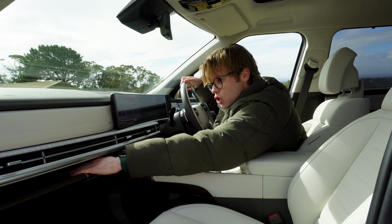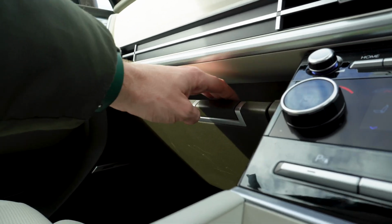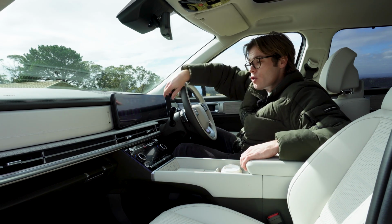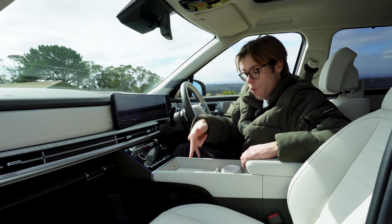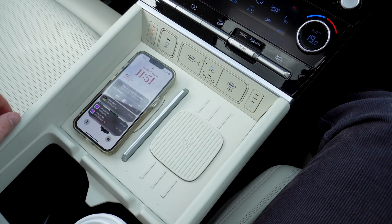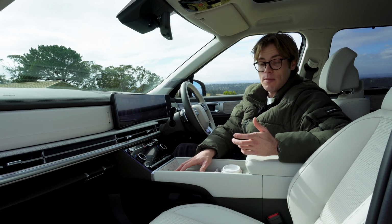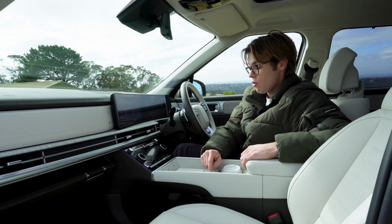You've also got yourself a little shelf here, which is in line with the rugged SUV vibe, and you've also got yourself an okay sized glove box, but it's not too great for storing any big items like a big water bottle, for example. You also got ambient lighting in here, which is great, and you've also got 2 wireless charging pads, which have some nice rubber pucks on them, which means your phone's not going to fly everywhere, and your passenger can wirelessly charge too, which is honestly something that a lot of manufacturers miss out on, and it's something that Tesla's been doing for a while, and it works really well, and Hyundai decided to go, hey, we're doing that too, which is great.